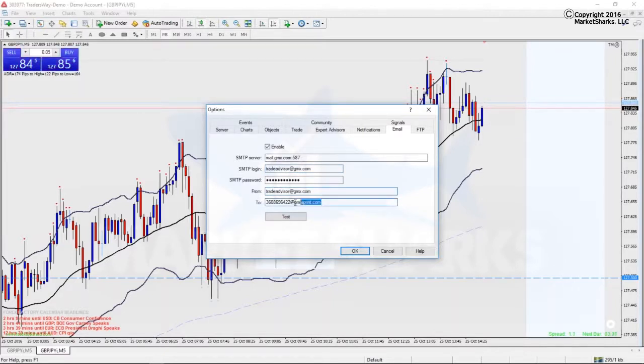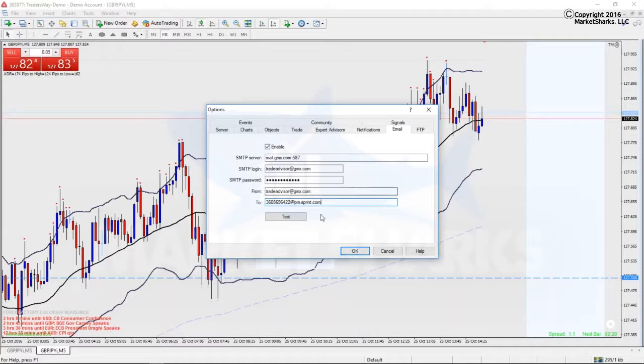Now, what you do here to have it text your phone, you need to find the forwarding address. The easiest way to do this is to get in your phone, open up your texting app, and open a new text message and address it to your email. So instead of putting somebody's number or contact in there, address the text message to your email and then just send a random text to your email. Then you check your email, and the address that text message came from should look something similar to this: your service provider, your number, something like that. Now you copy that address and you put it in here.